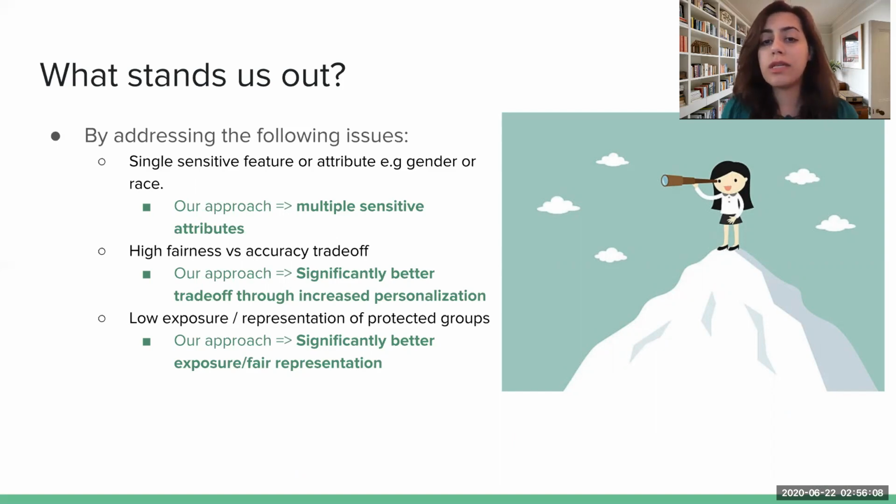With few exceptions, researchers have only considered scenarios in which fairness is measured relative to a single sensitive attribute, such as race or gender. But our method improves fairness within multiple sensitive attributes simultaneously. There's usually a trade-off between fairness and accuracy. Too much sacrifice in accuracy risks the usage of the previous research. In our method, we achieve a significantly better accuracy-fairness trade-off compared to the previous methods. We will also demonstrate that our approach achieves significantly better fairness in exposure than our baselines.